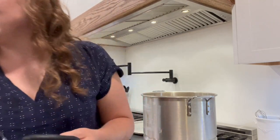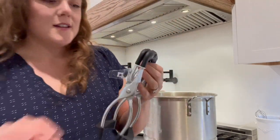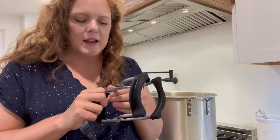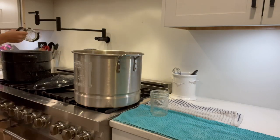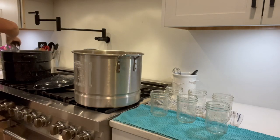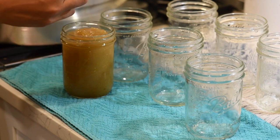If you saw my video of me making jam, then you know I struggled a bit with my jar lifters. These were the ones I was using in that video, and I went ahead and purchased myself a pair with some rubber on the ends so the jars wouldn't slip out of the grips. These are very similar to the ones I had previously — they're probably actually the same, just by Ball. So let's hope that these do better. We are just going to get all of our jars out of the hot water. This jar lifter is working much better than the other one — I'm glad I went ahead and purchased it. The applesauce is hot and the jars are hot, so we are just being careful and pouring all the applesauce into the jars.